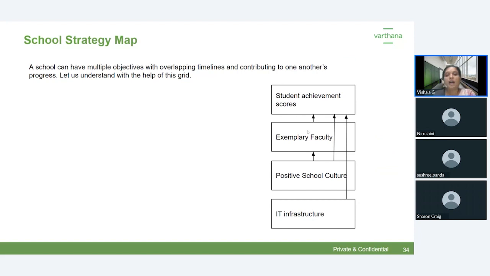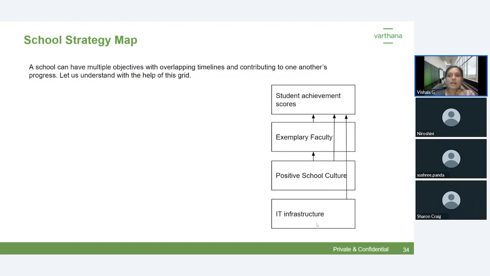Here you can see if there is an excellent faculty, it can also contribute to the student achievement scores. Then you can also have a strategy for positive school culture, infusing positive school culture. Here again, it is impacting the excellent faculty, and it can also impact the student achievement scores.